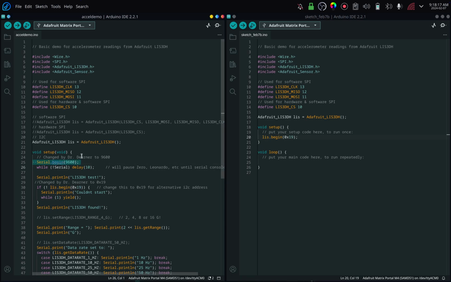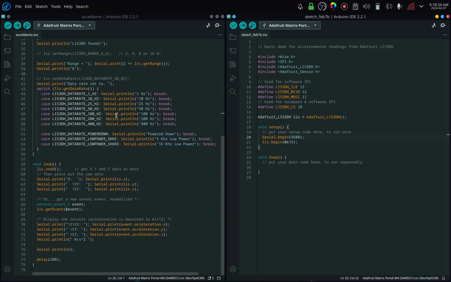I'm just going to copy out the serial.begin because we're going to need to print stuff to the serial port. We have to have that serial.begin line. And so this is all I need in my setup. Now it's not giving me much information. If it doesn't work, I'm not going to know what to fix because I'm not getting any debug output. But we already verified over here that it works. And so we are just getting the absolutely most simple way of working with this sensor.